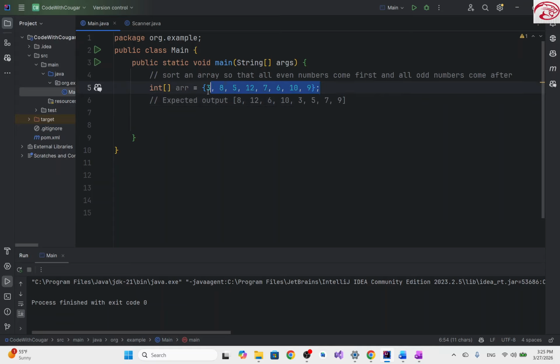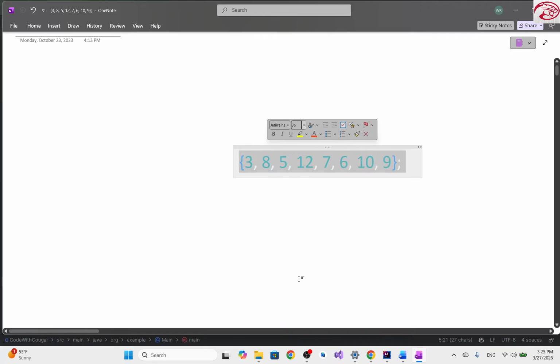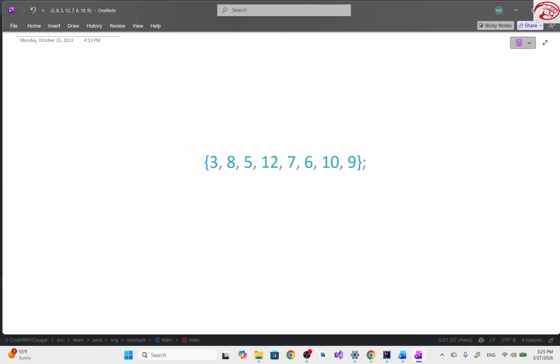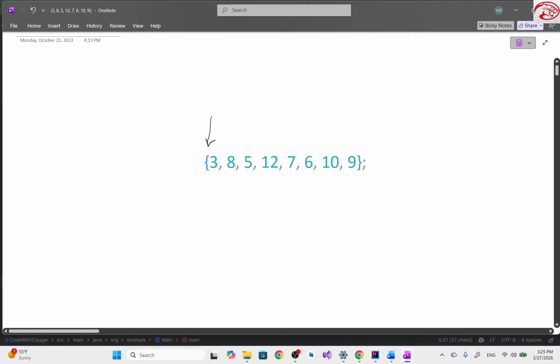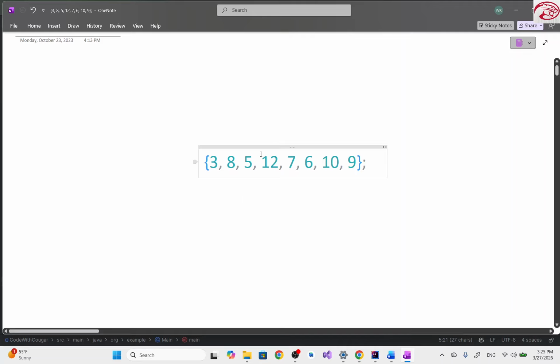So what I can do, I'm just going to copy this very quick and paste it over here. Okay, let's see, and maybe I can increase the font size a little bit. A quick and easy approach for this problem could be the two-pointer approach. We can have one pointer at the beginning of the array and another, right pointer, at the end of the array. We can also use the Arrays.sort method, the built-in sort method, to sort it such that all the even numbers come to the beginning and all odd numbers go to the end of the array.